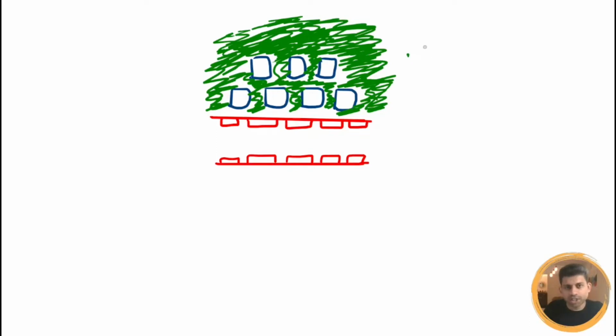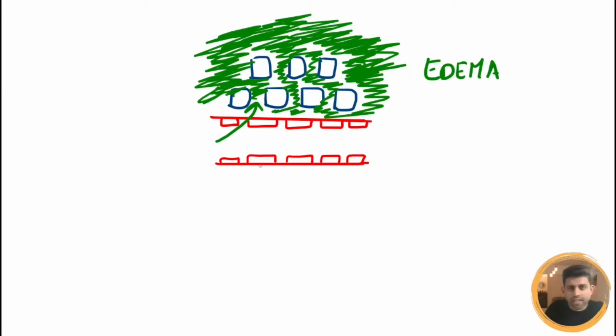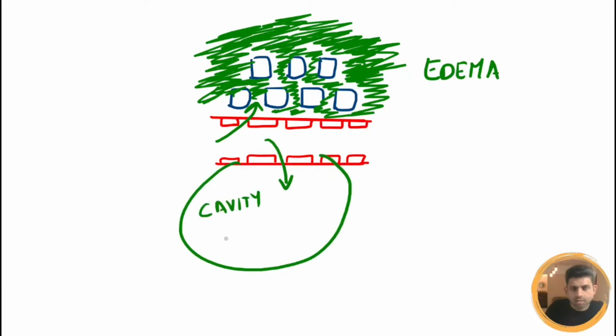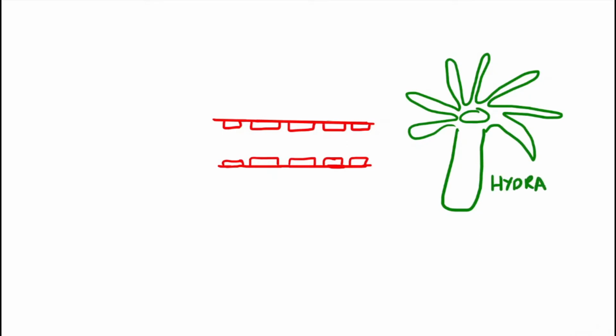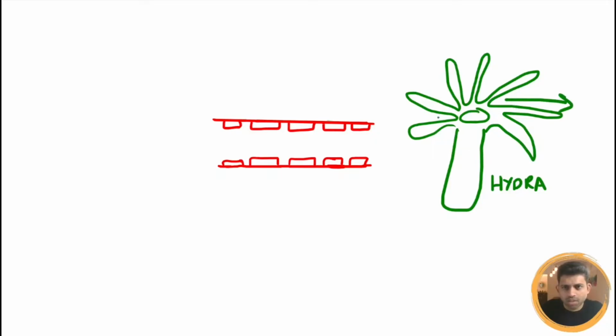Accumulation of excess fluid in tissues is called edema. If the same mechanism happens in a body cavity, it's called effusion. Same mechanism, different location. You can imagine a hydra with tentacles to remember that hydrostatic pressure pushes the fluid out. And imagine albumin like an O pulling fluid inside. Oncotic pressure pulls fluid inside.